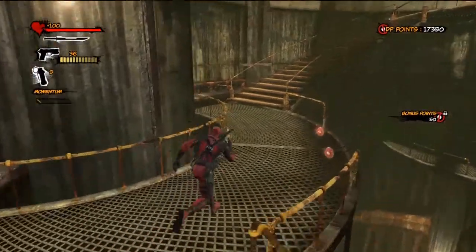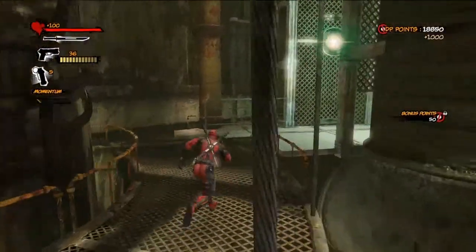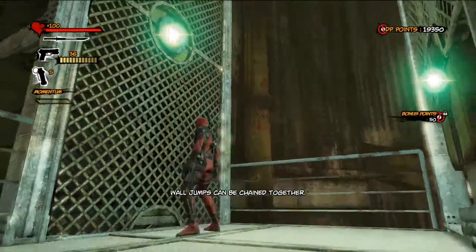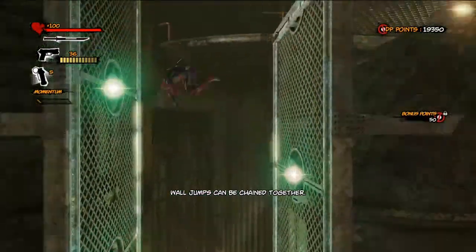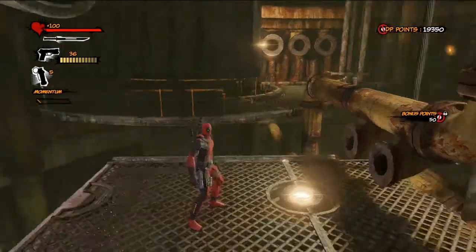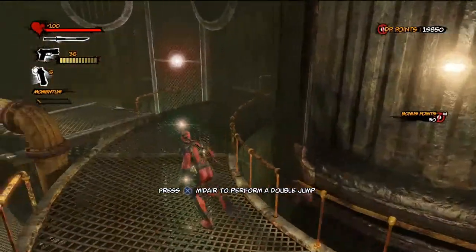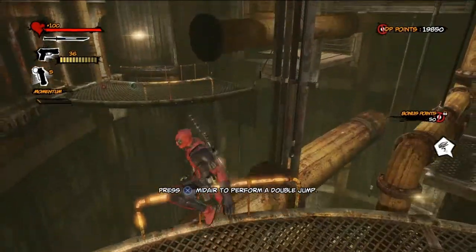You're mad. You're absolutely insane. If it were me, I'd chain wall jumps together to get higher. Yes, usually when you see these green lit-up walls, it means you can chain high jumps. It's a good time as we jump. Press the jump button in midair to do a double jump. It's awesome.